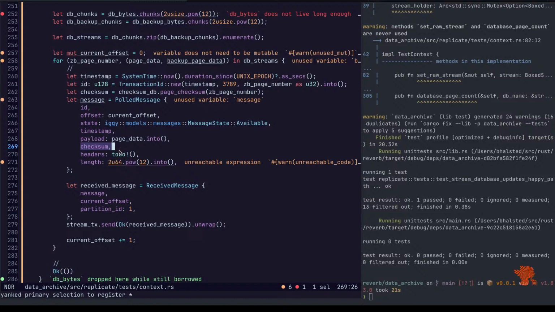We have checksums from source to destination, all the way from the writer to the readers, so that we can verify data integrity at every single point. And not just for each page, but for the combined checksum of the entire database. Because if it ever gets out of sync, we want that machine to just blow up, get out of rotation, sync everything again, right? Recover, and keep going.